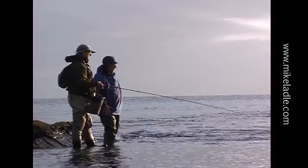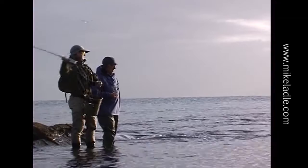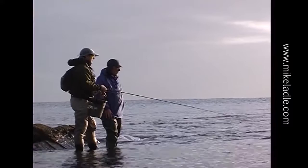Now, we're catching small pollock, but you could just as easily get a bass doing this, or a mackerel, or whatever. Absolutely. Any of the fish will take like that. We'll try further out there and see if we can. Because as you're going further out, the bows become bigger, and you might need to mend a bit more frequently there.